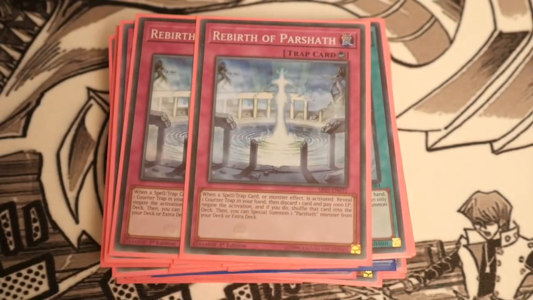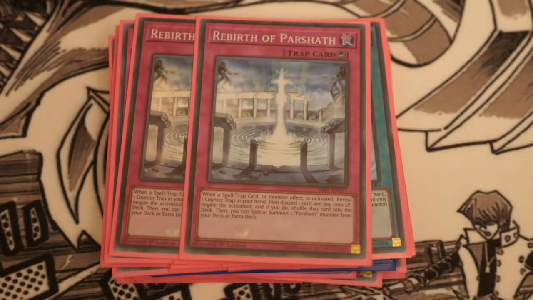Double Rebirth of Parshath, again kind of combos off with the rest of your deck. You've got 2 Parshaths in the main deck and 2 in your extra deck you can get access to. It is quite a high cost of a discard and to pay 1,000 life points, but if you have Guiding Ariadne in the scale, of course you're doing this for free.